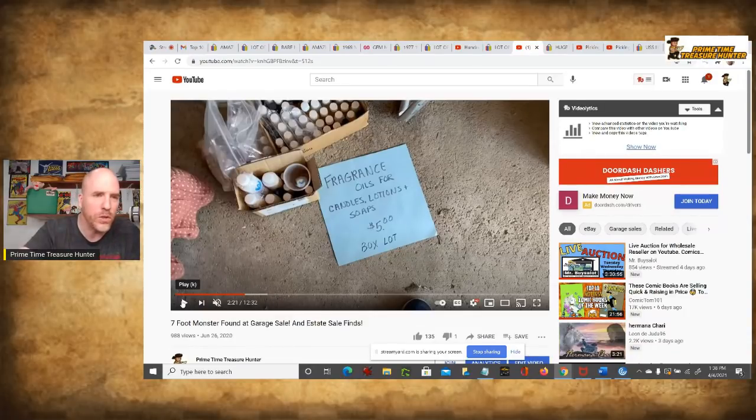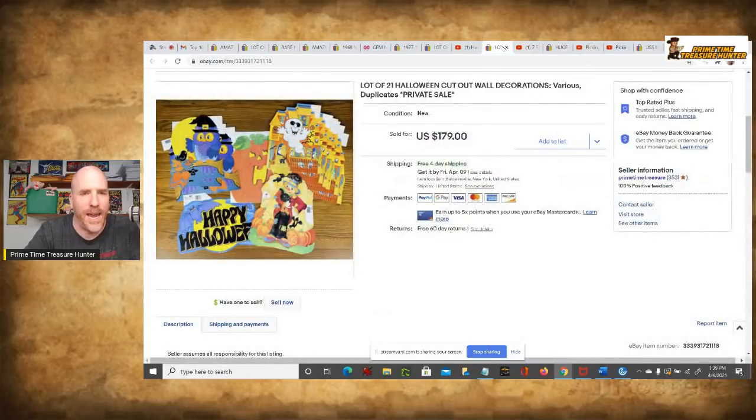Number two, if they do look down, they can't really get a full sense of what's there because of how they have it positioned. So it's not really displayed well. But that, again, goes to the whole theme of really doing treasure hunting and digging and exploring and taking things out and bending down. All of those things help lead to these bigger profit types of sales that I'm showing in this video. So that's number nine. Let's head over to number eight.